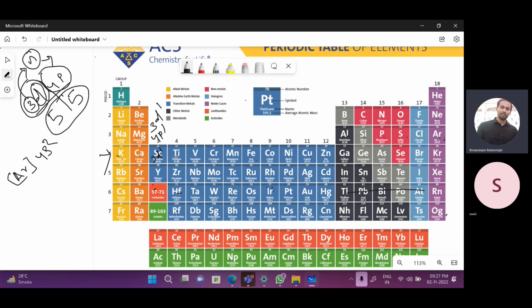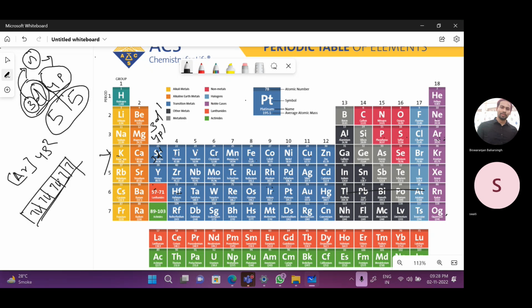Then the titanium, you can continue speedily: 3d2, 3d3, 3d4, 3d5. Then you can write the electronic configuration. Okay, I am writing the box structure. This is scandium, 1 electron, titanium. It is not pairing because of these rules. Vanadium, chromium, manganese. Here the D5 is also half filled. Then the pairing occurs. Till zinc, 3d10.